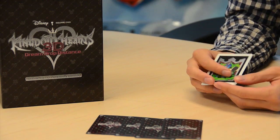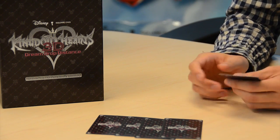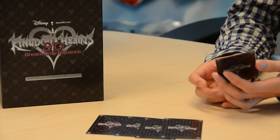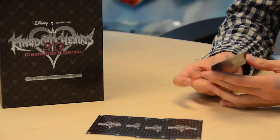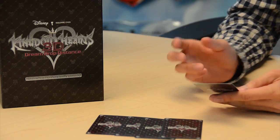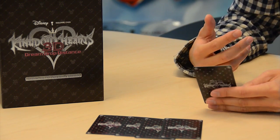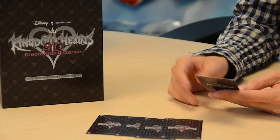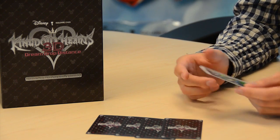Then we have Cab Cannon. This guy shoots projectiles from his horn, or whatever we call it. He shoots projectiles at the enemies, and he can even target them specifically and use status effect inflicting ammo and things. He's a strong ally to have. But yeah, these are the 5 cards.